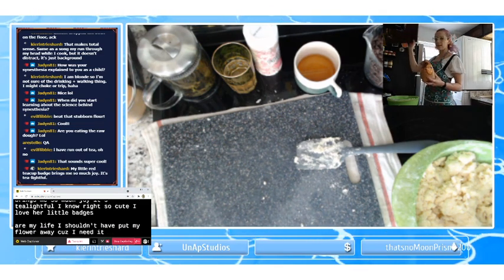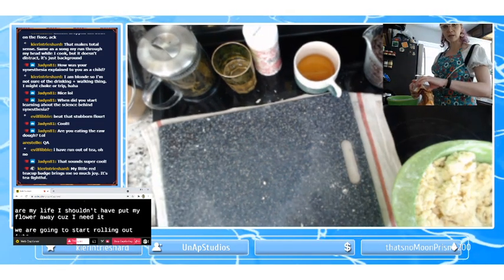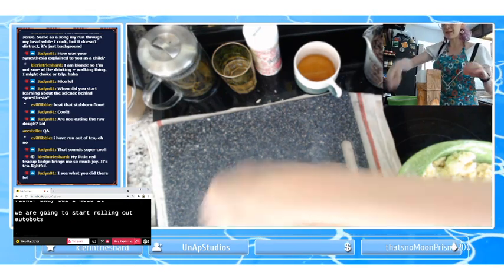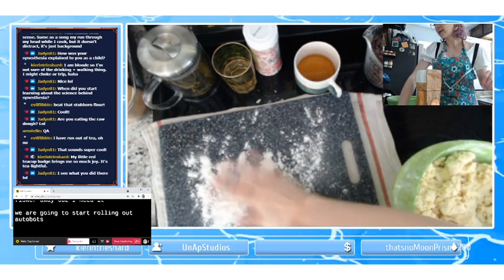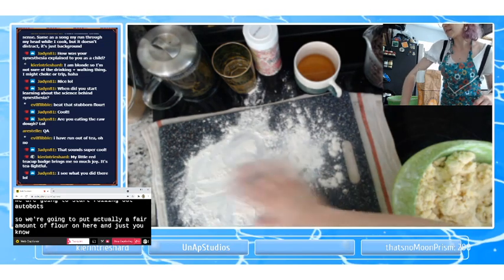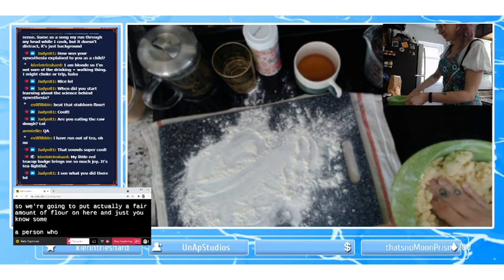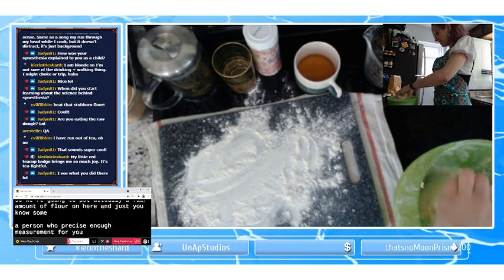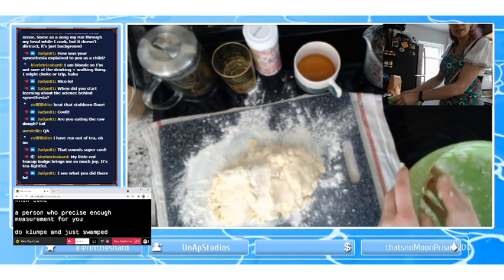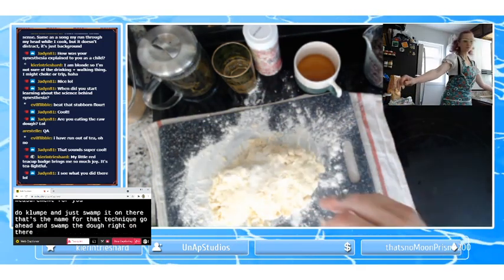Okay. We are going to start rolling out. Autobots, roll out. Alrighty. So we're going to put actually a fair amount of flour on here. Just, you know, some. Enough. Is that a precise enough measurement for you? Alright. Great. And then we're going to grab our dough clump and just thwomp it on there. That's the name for that technique. Go ahead and thwomp the dough right on there.